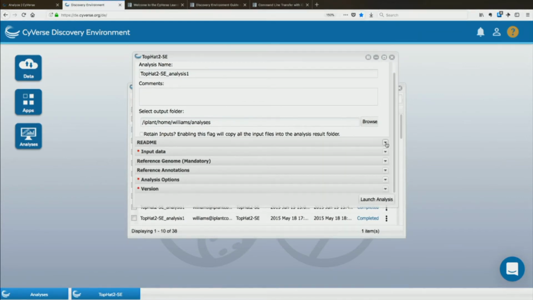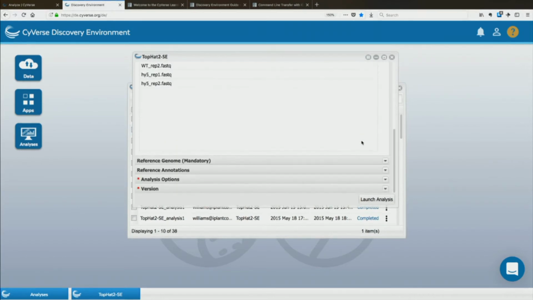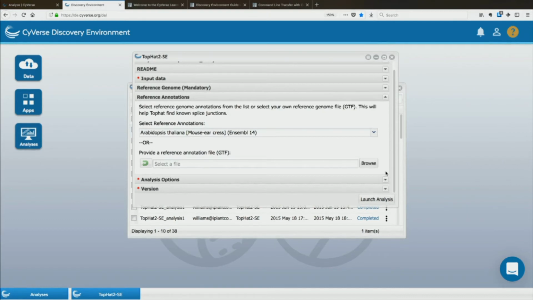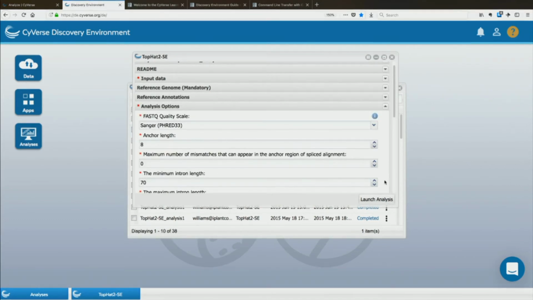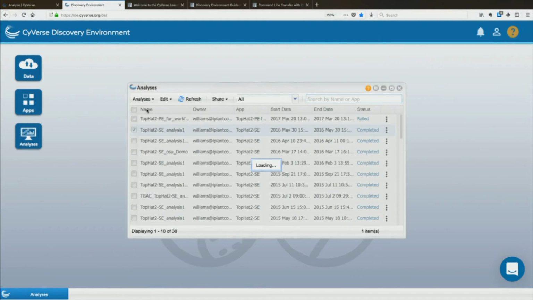It's got more features than our last MUSCLE job. And from here, everything that I used previously is already set to the exact specifications I used in that job that I clicked Relaunch. In this case, if I wanted to change that anchor length to seven, I wouldn't have to search for my files again or change the three other parameters that I set. So relaunching is really a time saver, and reproducibility really assists with that. Okay, so let me not search for that, let me clear my filter, so to speak, and go back.